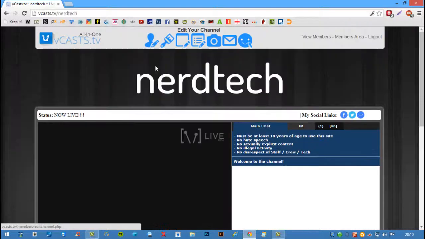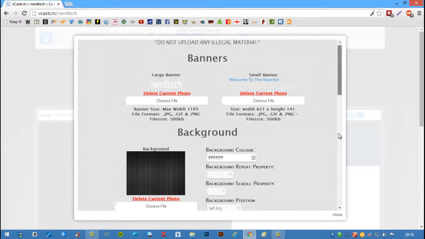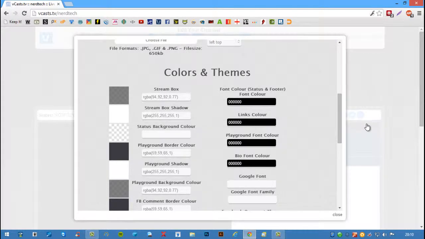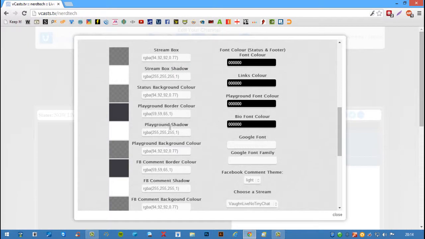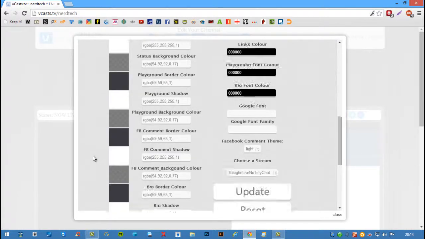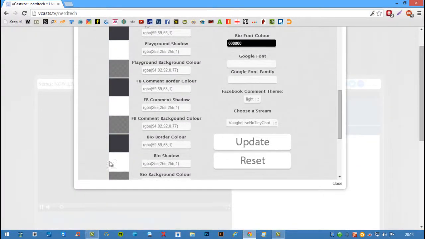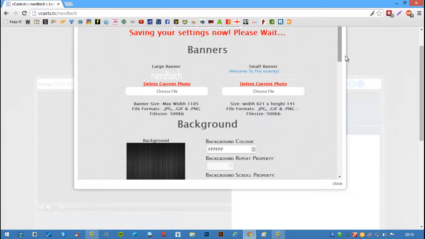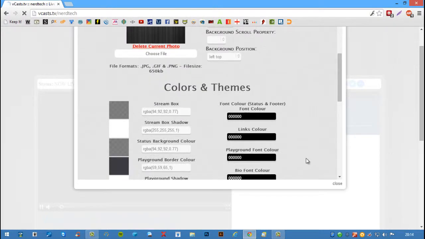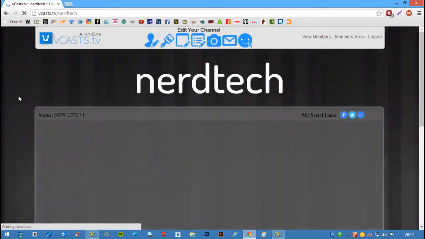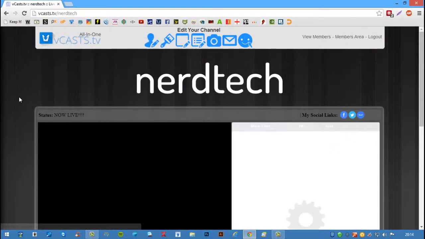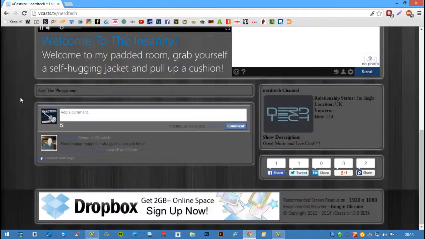Now I'm going to do it for all the rest of the boxes, but I'm going to pause the video and come back when I've finished. Okay, welcome back, and as you can see, all I've done is copied and pasted all my colors into all the other boxes to get a consistent design look. Okay, so I'm going to click on update, close. Now it's finished saving my settings, and refresh my page. And now you can see that all my boxes here have this consistent look to them.